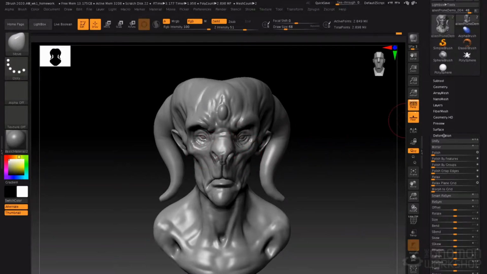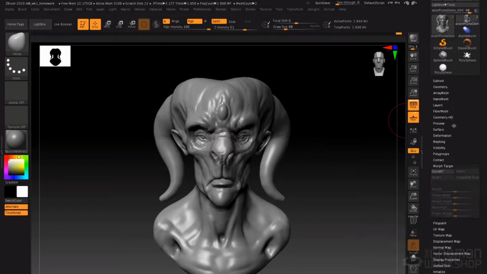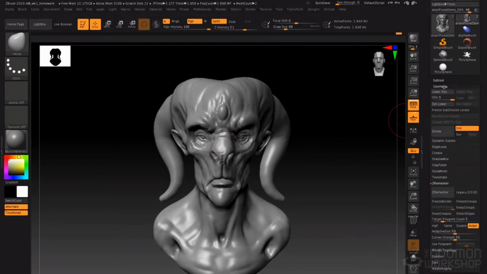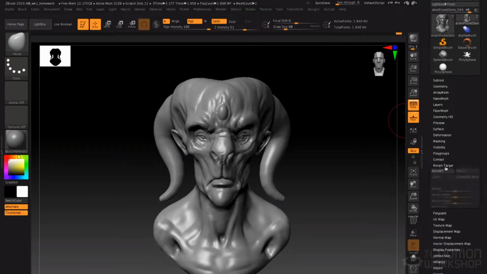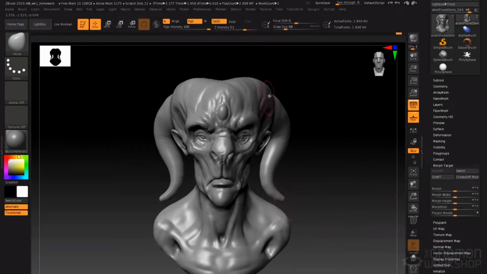What I'll do is go to the Tool menu, go to Morph Target, and at the highest subdivision level, in this case level 5, I'll store a Morph Target. Morph Targets store a copy of the mesh in memory. So if I were to make a big change to the model here, I could switch between my stored Morph Target and that changed version. You can only store one Morph Target at a time. So I'm going to delete that and we'll store it again. So I've now stored the model in its current asymmetrical state. That's the entire head, including those changes that I want to propagate over to the other side.